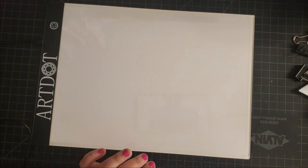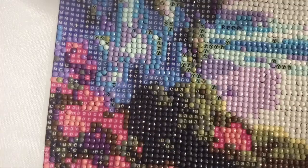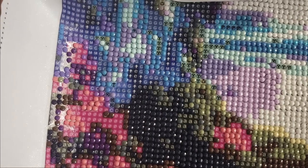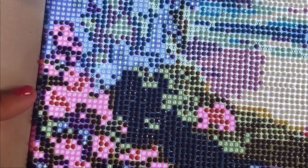So let's try out this light pad. I have a diamond painting right here that I'm working on — this diamond painting is from Tinney Arts. I'm going to put it on the second setting. I have this diamond painting covered in parchment paper. You can definitely see a difference. Symbols are pretty easy to see without the light pad even on, but let's say you're working on a diamond painting where there are dark symbols on a dark background — this is where the light pad would come into play. A lot of diamond painters in the community actually just work with the light pad regardless of whether the symbols are clear or not. It's just something that we all have in our toolkit and use on a regular basis.